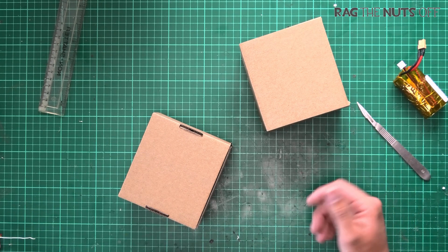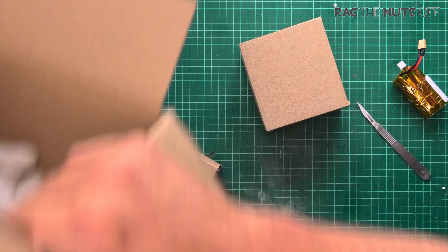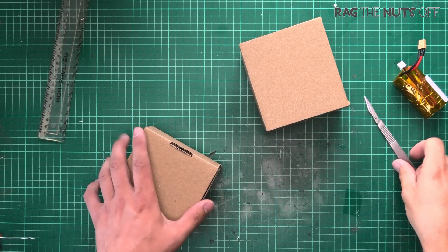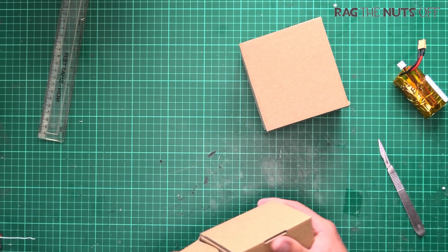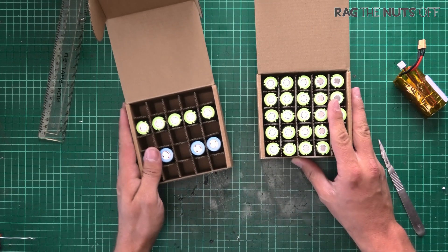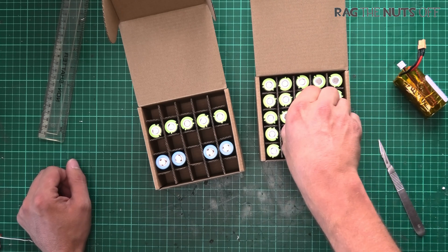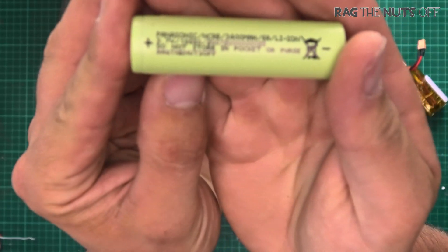However, what you get in one hand gets taken away with the other - price is the big negative when it comes to Li-ion batteries. However, that's where I need to get this company name right: Fogstar Limited. It's a wholesale company, the minimum order is 60 pounds sterling. You'll notice there's two different colour cells and I'll get to why that is in a moment, and there's a whole box full of these here as well.